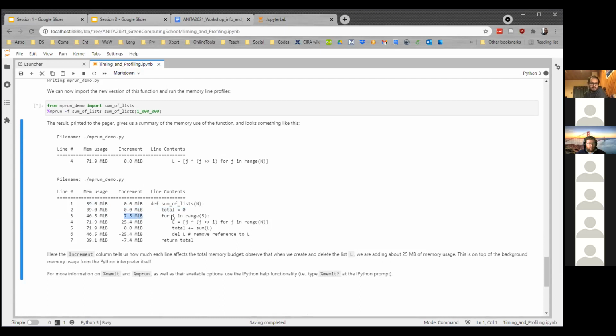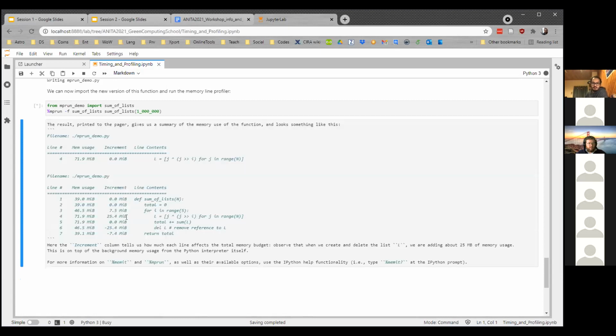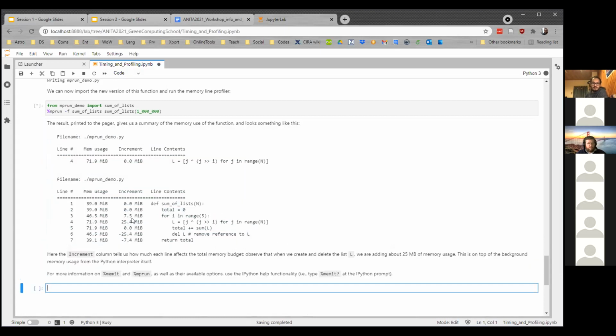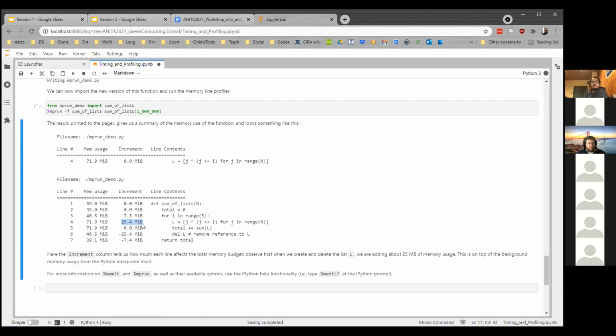This I in range. So somehow the for loop is allocating 7.5 megabytes worth of memory. I'm not sure I understand why that's the case. This list comprehension is allocating 25.4 megabytes of memory.